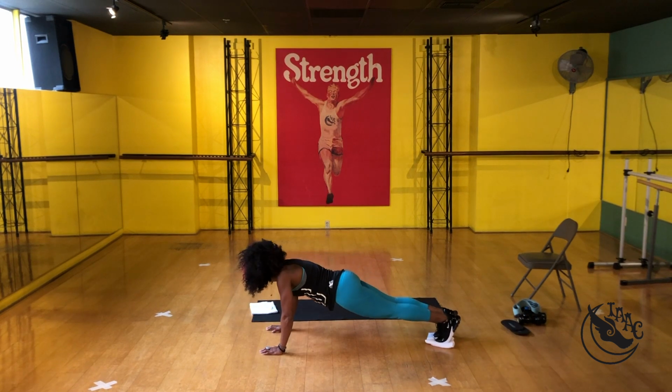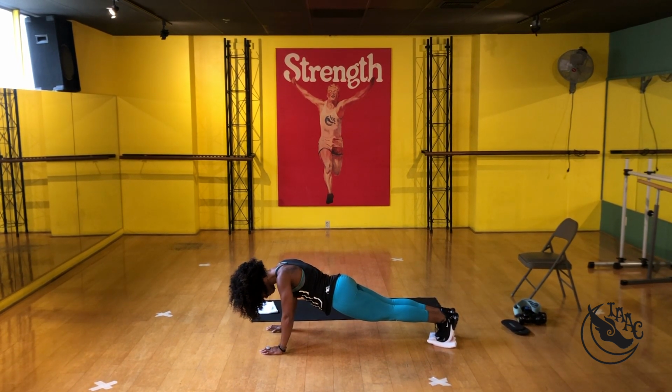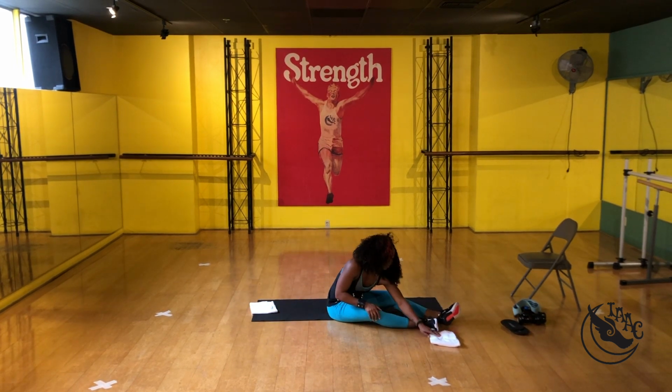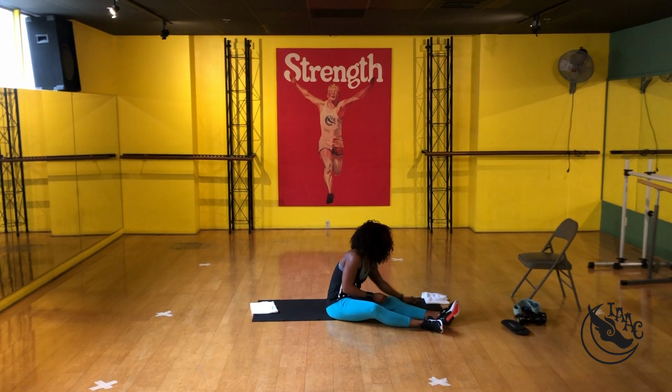Guess what? Hold it, guys. Hold it. 10 seconds. 10, 9, 8, 7, 6, 5, 4, 3, 2, 1. Hopefully we'll do a nice cool down. These are just a couple of exercises we can do.